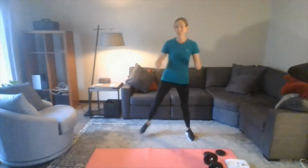I'm starting by marching in place just to warm up the body as I explain today's workout, but you will want to make sure you're wearing your tennis shoes and you have an open space. You're going to see me use a 10-pound dumbbell as well as two 2-pound weight plates. If you have weights at home, great, grab them, keep them nearby. If not, that's okay. You can do all of these exercises using just your body weight as well.